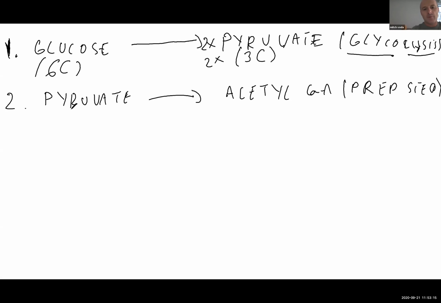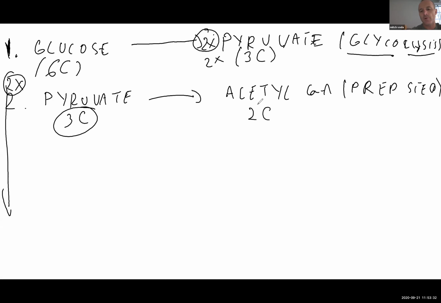In step 2, this 3 carbon molecule, so there are 2 pyruvates, remember, from here on down, these steps take place twice. So pyruvate, which is a 3-carbon molecule, is going to be broken down to a 2-carbon molecule right here. Now, as a byproduct of the production of acetyl-CoA for the second step, we also produce carbon dioxide, which is the 3rd carbon. This is 2 plus 1 carbon from there. They equal 3 carbons.